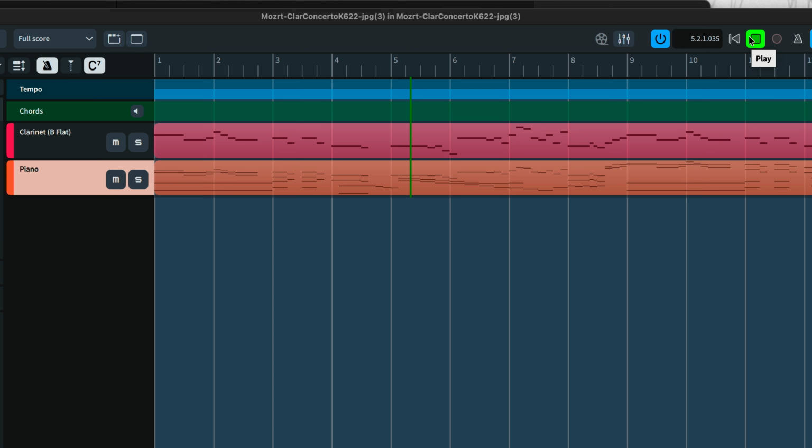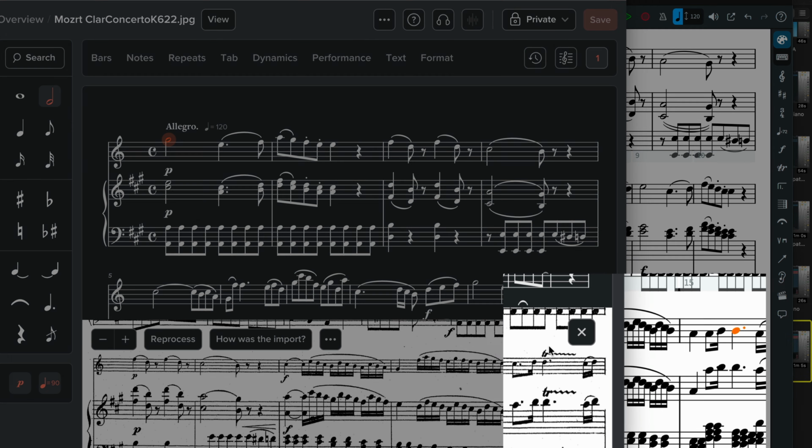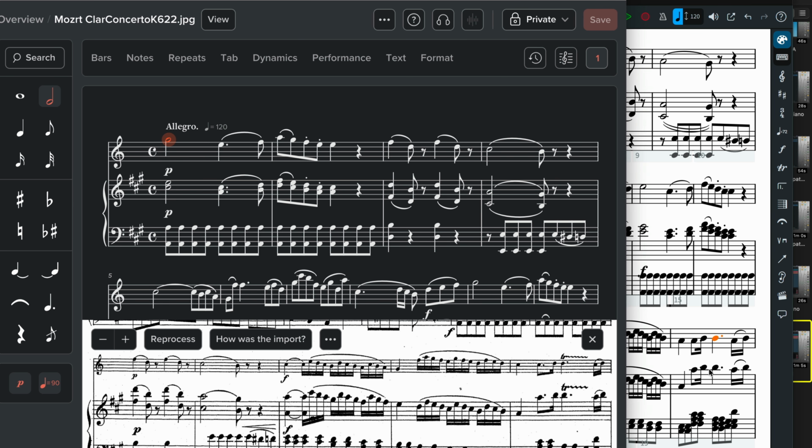Not a bad start. The piano is overwhelming the solo clarinet, so we'll need to adjust that. But here's the thing. We took the trouble to open this project in Dorico because of Dorico's extensive editing capabilities, not so much as a mixer. Realistically, most projects will need many edits, but we'll just show one example here. Note that the trill doesn't come through the Soundslice process, and we really need it.